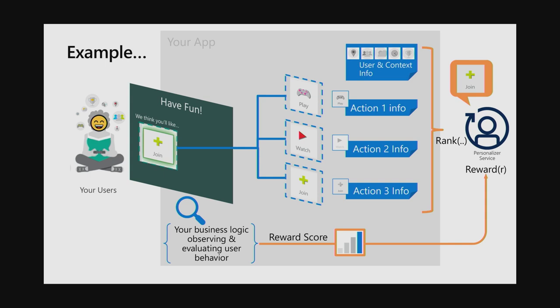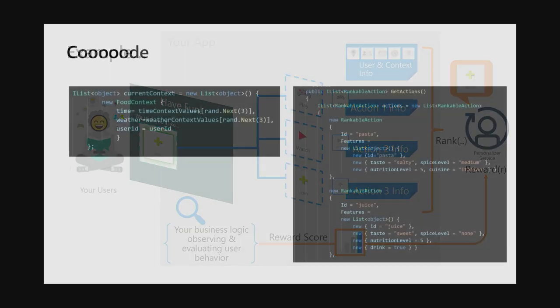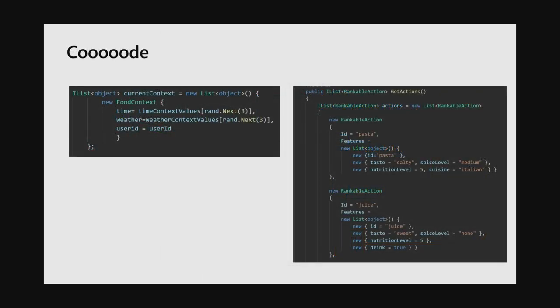the user will behave in some way, right? Maybe immediately, maybe over some minutes, sometimes maybe over days. And your business logic, your own telemetry, your own code, will determine how well the user behavior is mapping to the mission that you're trying to achieve, right? If my mission is to say, hey, I want them to stay more time online, we could have a reward that says they stayed for another 10 minutes, right? If our mission is to say they try out new things on Xbox they haven't tried before, well, maybe it's one reward point for every new thing they try. Essentially, you write the business logic that matters to reduce this to a number between 0 and 1, right?